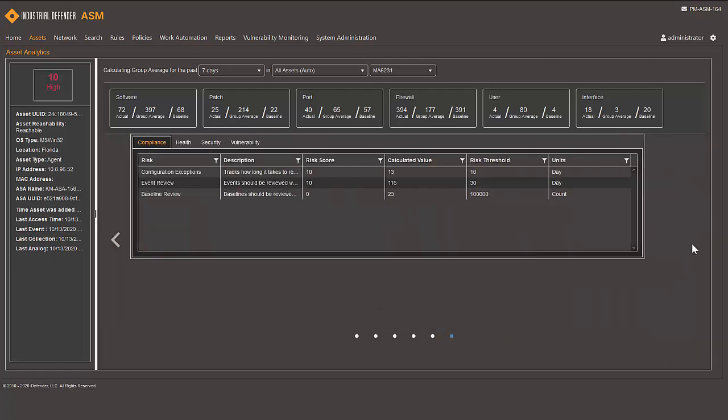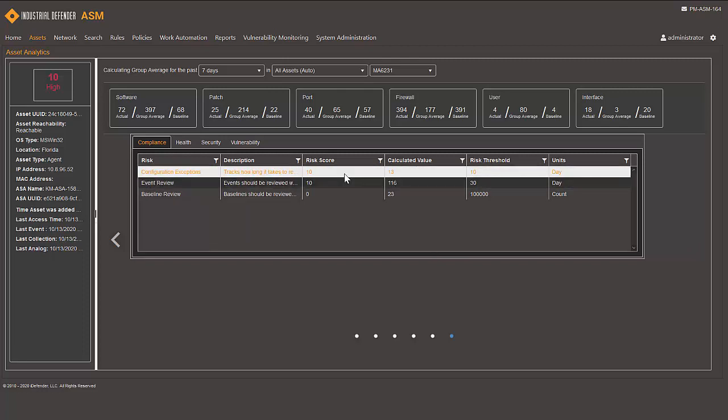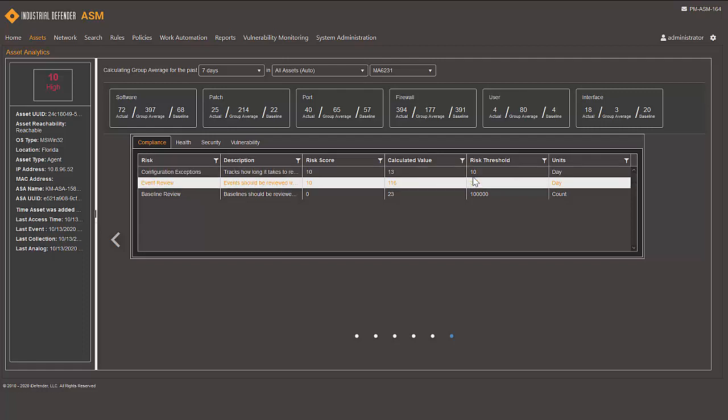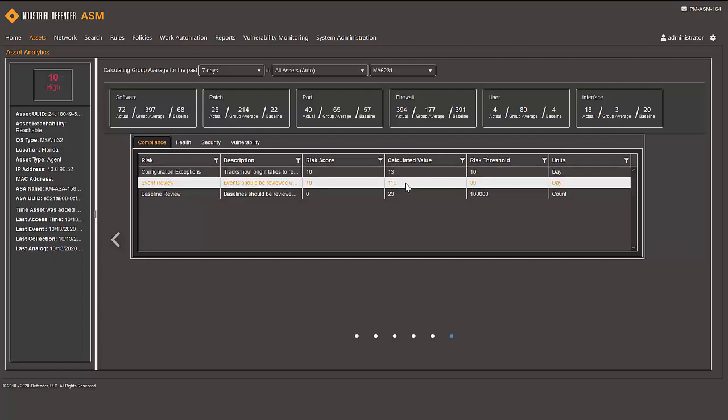And then lastly, we bring you into the risk scores. So you can see that in this specific instance, we've got a few tens being derived from the configuration deviations or anomalies that we've detected. It's normal to have 10 a day on this endpoint, and we're calculating more than that. Same with security events. After 30 unreviewed security events, we want to flag this item as a risk.